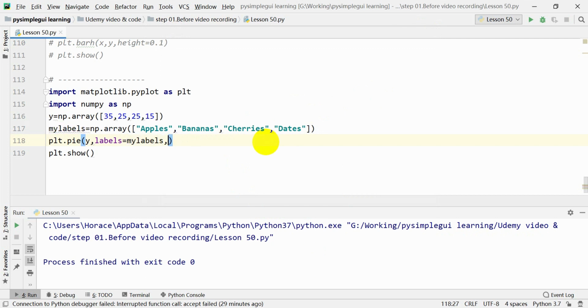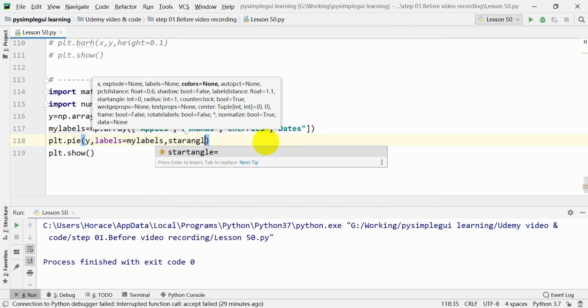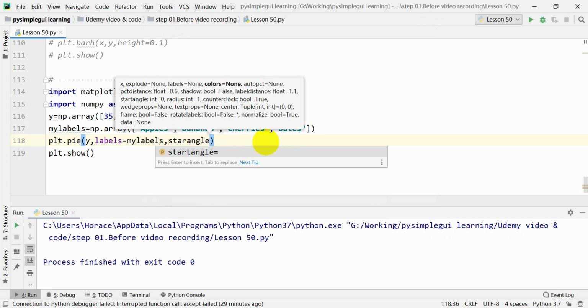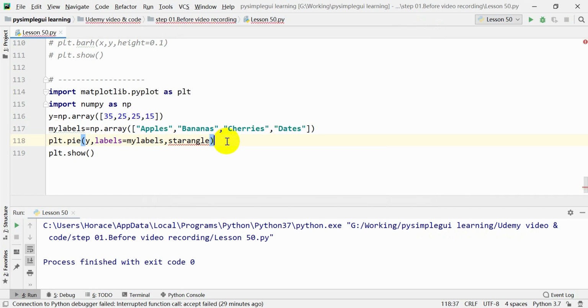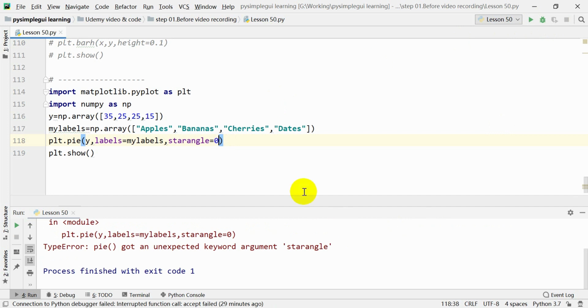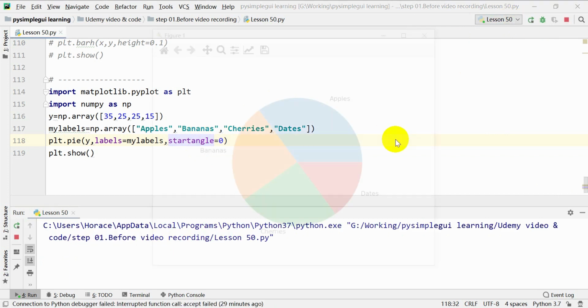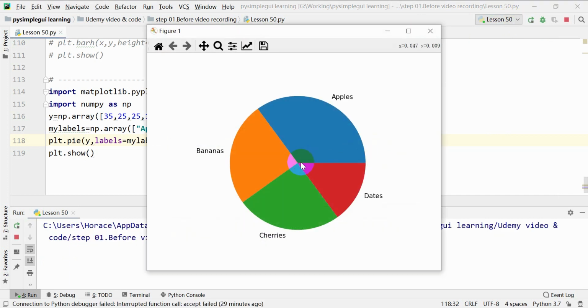After labels, we have the start angle. So start angle is in degrees from 0 to 360. Oh sorry, it's startangle, not star angle. Forgot the T here. And now this would start at 0 degrees. To the right, it would be 0, and we're using degrees, so towards the north or up, it would be 90.